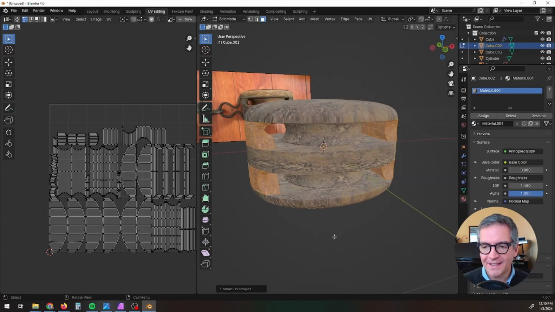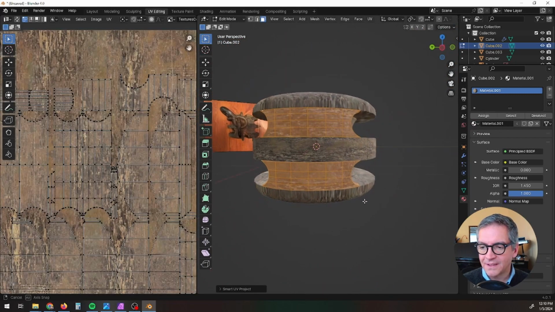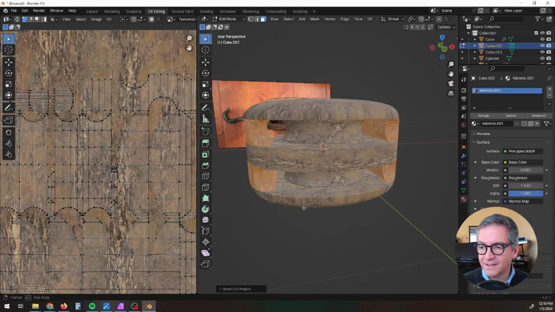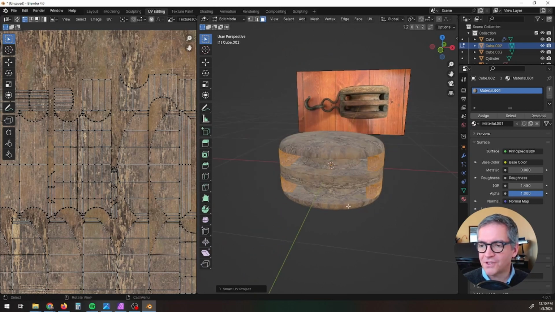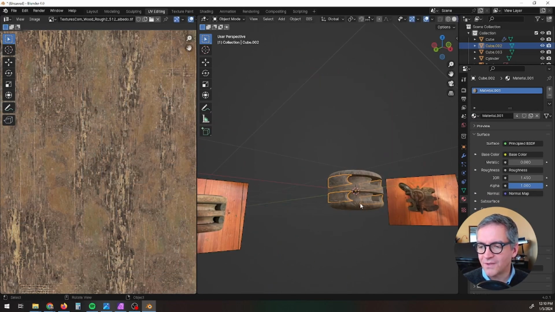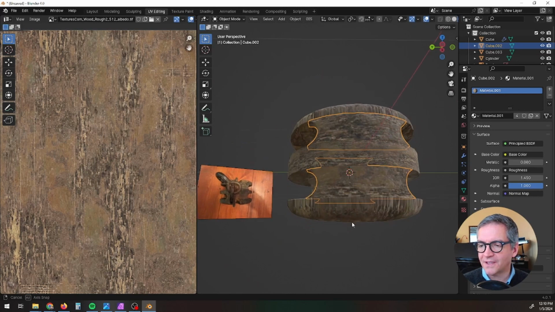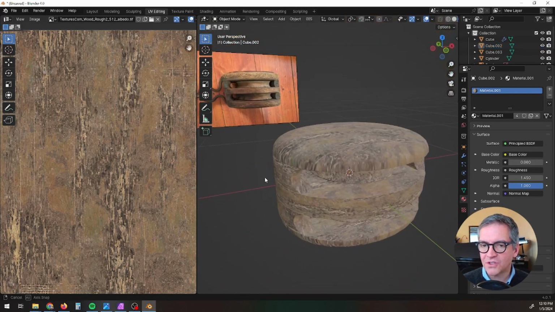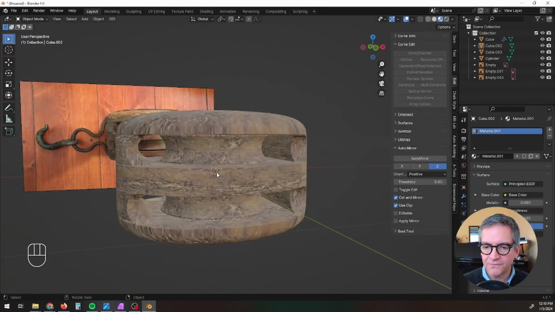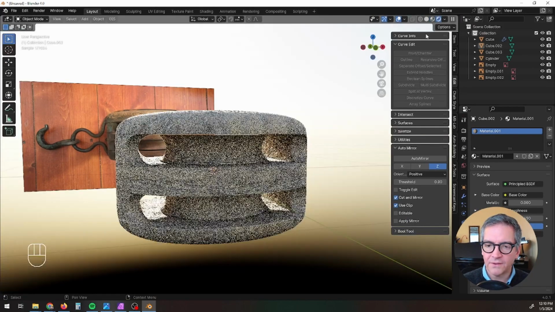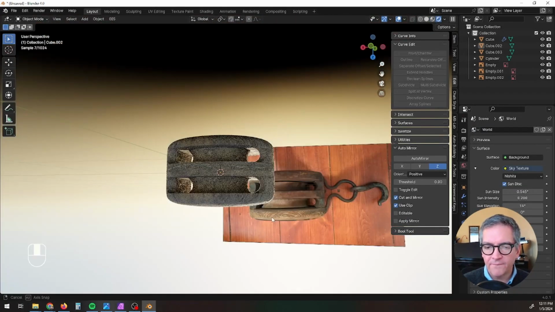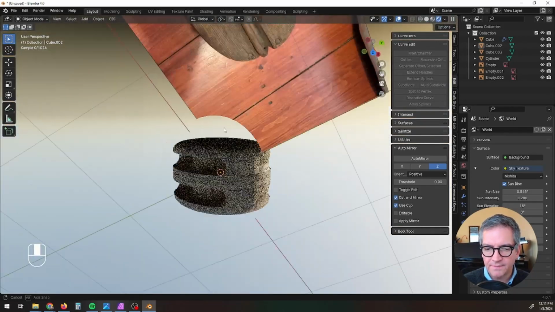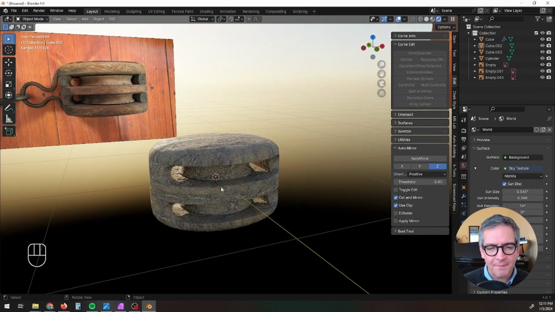So now let's add this material. That's correct. Hey, did a perfect job. Usually it doesn't do that great a job, but this looks perfectly good to me. So we now have this object looking extremely realistic. I'm going to go back to my layout mode because that's what I prefer. And I'm going to go into my viewport shading of rendered. So now this looks a lot like my block. So now we've done our UV unwrapping for the wood.